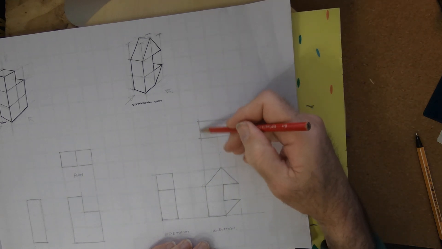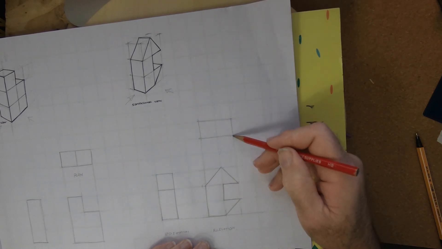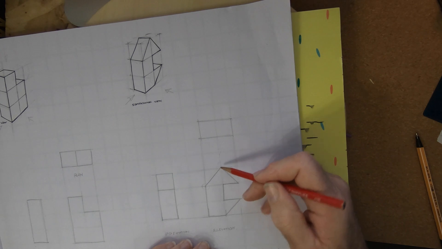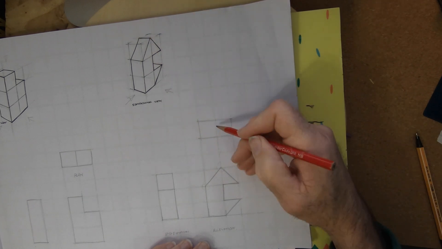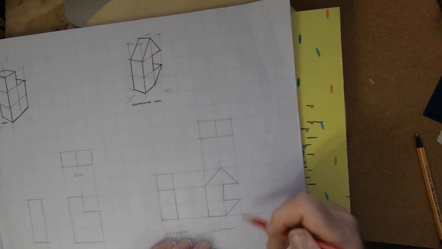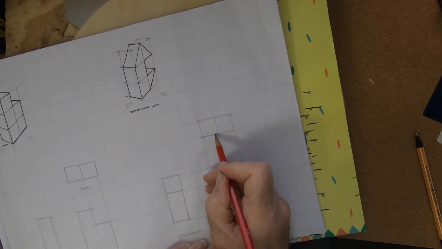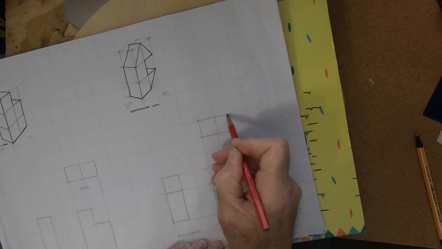So we're going to have the two outside lines. And in the middle, again, it's a little bit like a house ridge. We've got that line going across. Again, that top view tells us something looking at it without any previous experience. You might just think it's two rectangles.